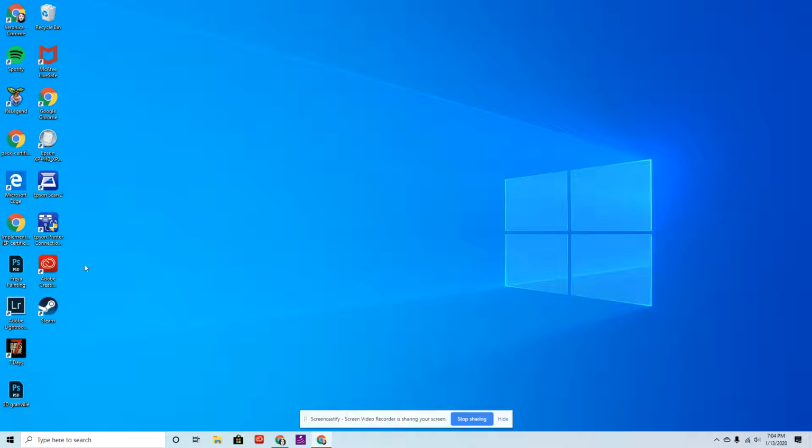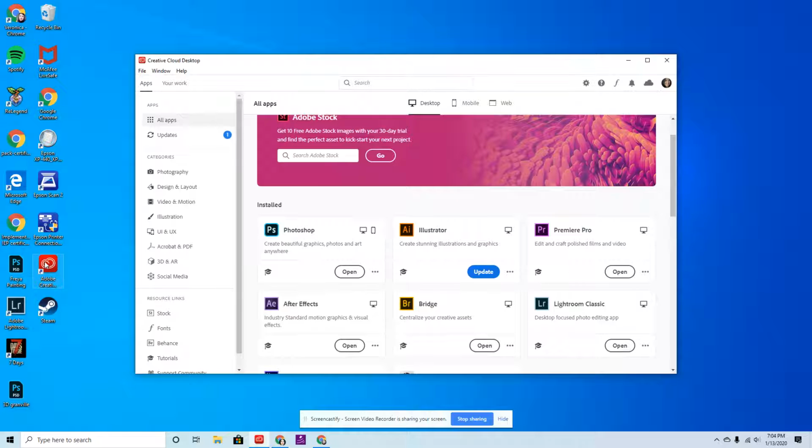To begin using Photoshop, you need to start the Creative Cloud app. So I'm going to open this up by double-clicking this app here on your desktop. It's going to prompt you to log in if you haven't logged in yet. To log in, use your SWL Gmail. So you'll see I'm using my SWL Gmail.